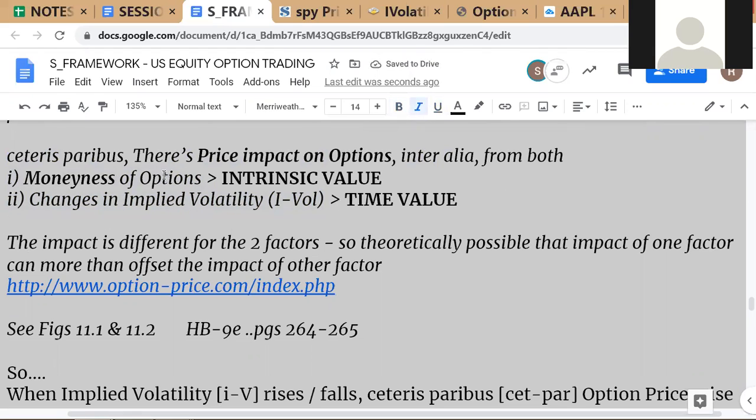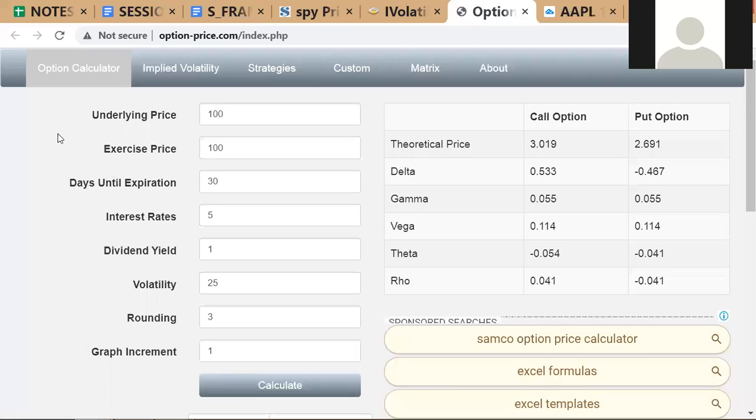Right. So always remember this framework, that the total price of an option is the IV plus the time TV. So IV is connected to the idea of moneyness, that is intrinsic value versus ITM, OTM, and ATM. When you are looking at moneyness of options, it's connected to the idea of intrinsic value, which is connected straight away to the relationship between these two, depending on calls and puts. And so the relationship between these two is really what is driving the intrinsic value of the option.